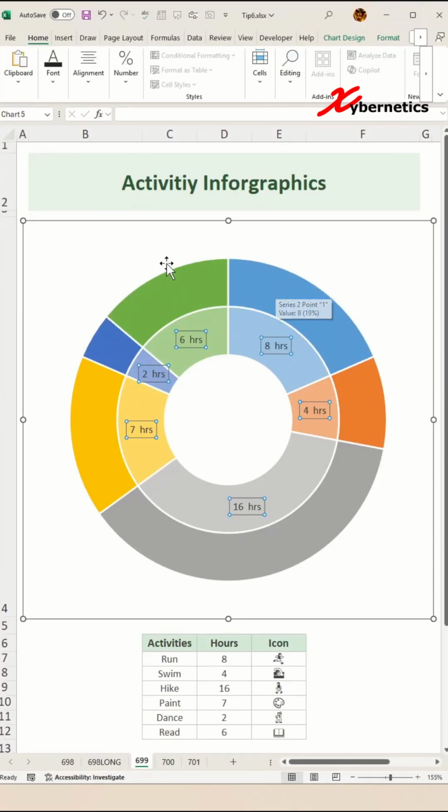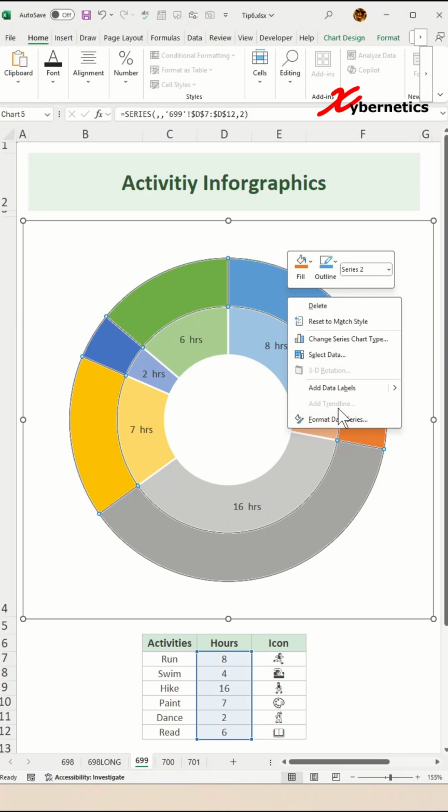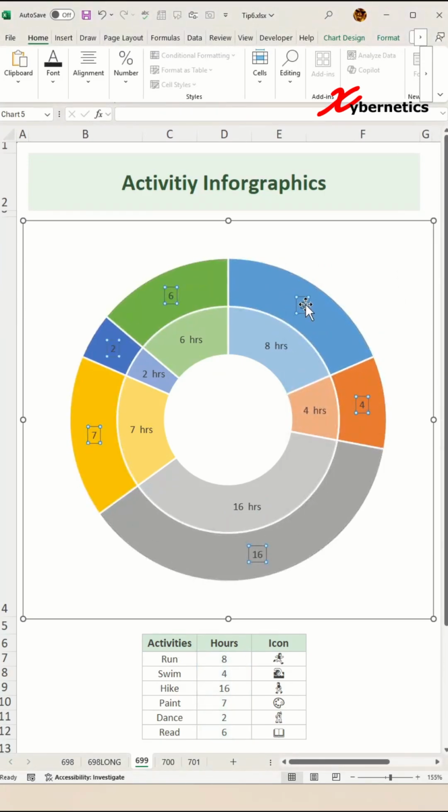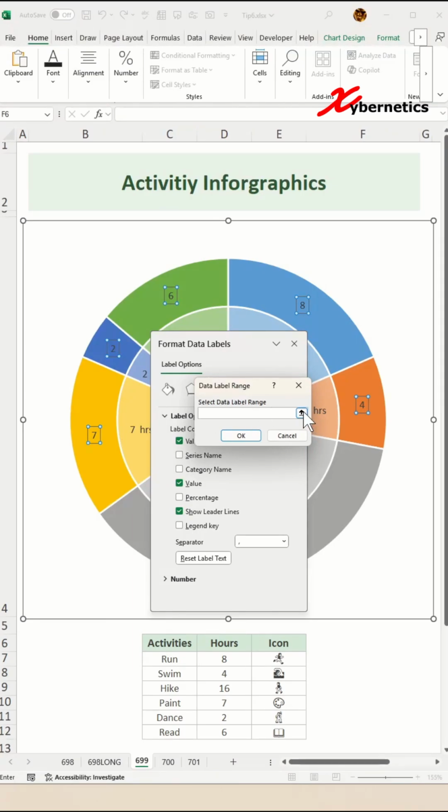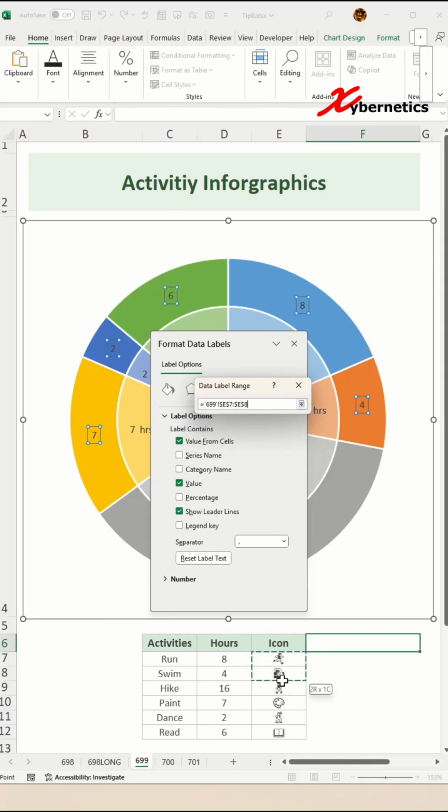And now to add a data label on the outside slice of your doughnut, right click on the outside doughnut, add data label, select the data label like this, press Ctrl 1 to open up your format data labels here. Make sure you're selected to label option again one more time. Then you're going to select values from cell. In here, you're going to select this button here and select the icon here.